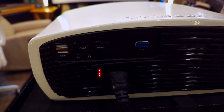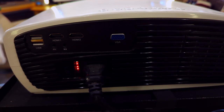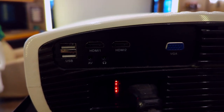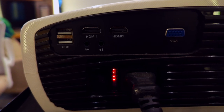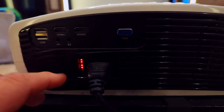HDMI inputs. We have two USB. We even have a VGA. And then we have an auxiliary. Don't know if you guys are seeing this. Auxiliary. Our AV, audio, visual, and then you have headphones. Here's your power.